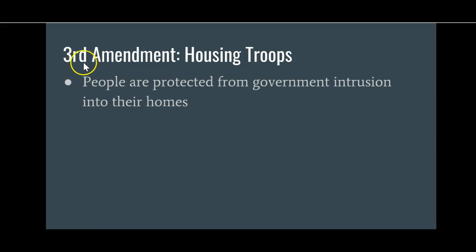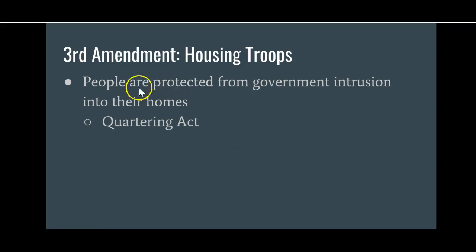What the Third Amendment says is that people are protected from government intrusion. So say, kind of busting open your door, if you will, and demanding that soldiers be quartered, or be allowed lodging in your house. People are protected from government intrusion into their homes. That is the big idea of the Third Amendment, that the government cannot just barge into your house and say essentially that the soldiers and the army are going to stay in your daughter's bedroom.